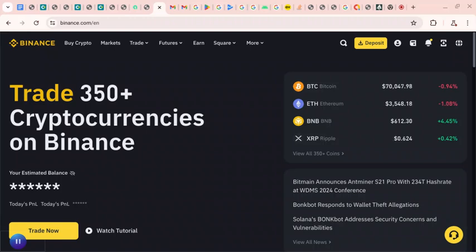On this platform, we also talk about how to make money online through cryptocurrency, investments, stock trading, and a lot more. So today, I want to show you how you can buy your USDT at a lower rate and sell it at a higher rate on Binance P2P, and when to buy it and when to sell it.